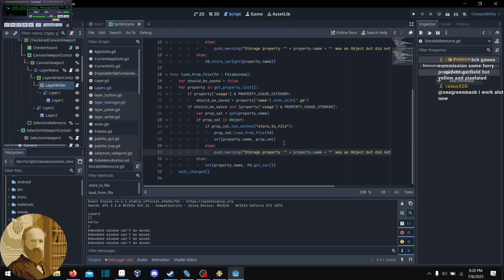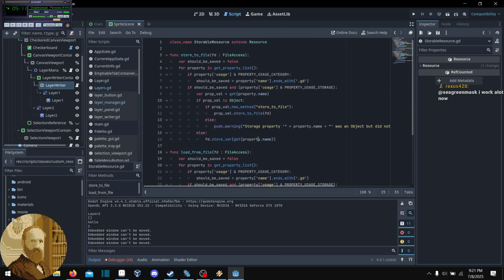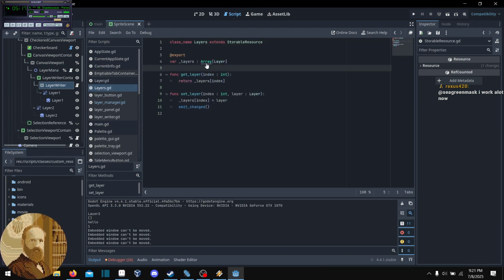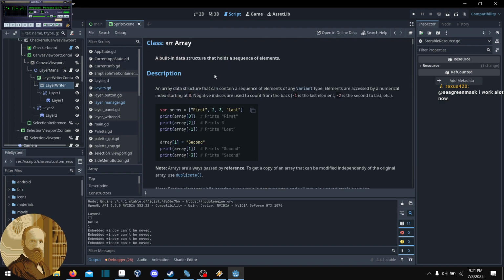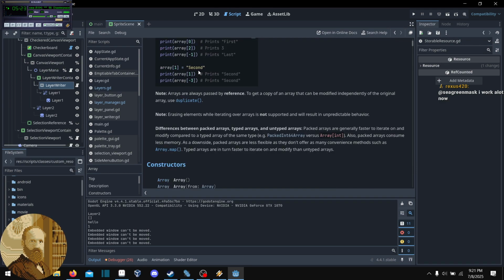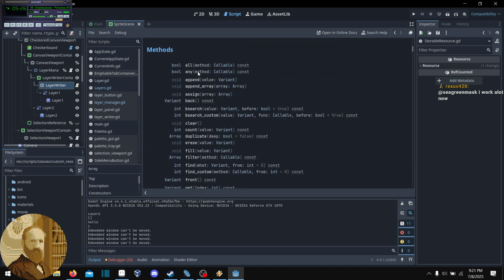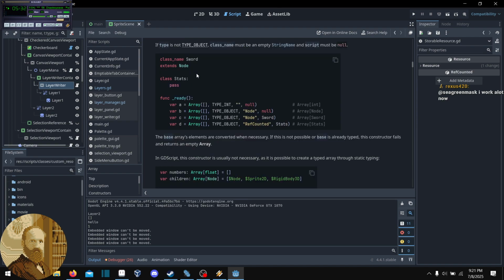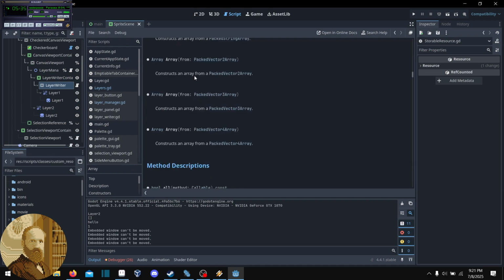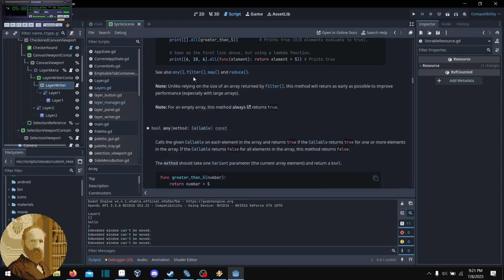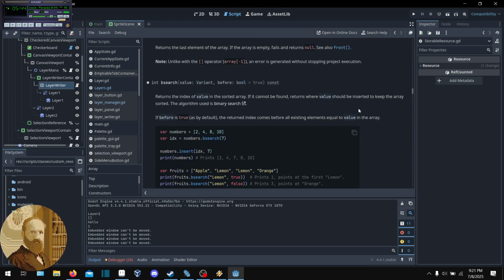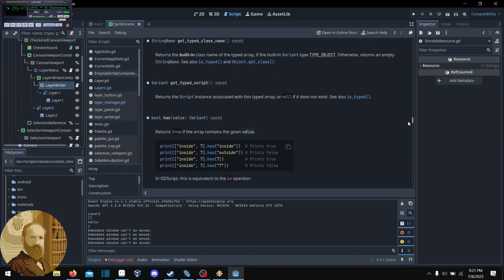But maybe not. Is list not an object? That would be a good question to answer. Is array, I mean, not an object? It seems like it's not, but that doesn't mean that it's going to do what we want still.